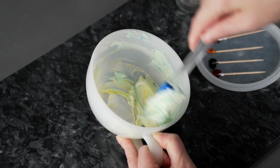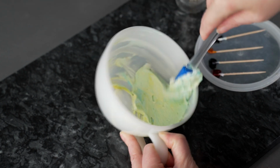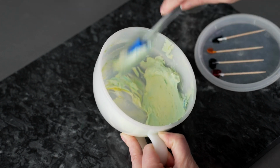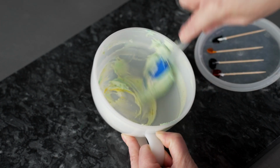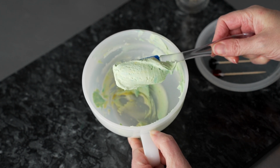So I just did a few specks each on my lemon and that royal blue, just to get a nice shade of green. And I think that's going to look beautiful alongside our purple.